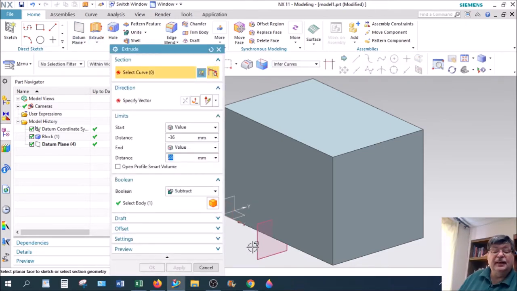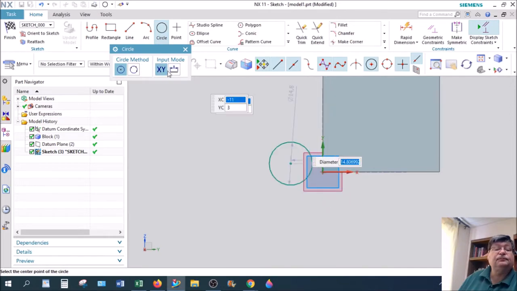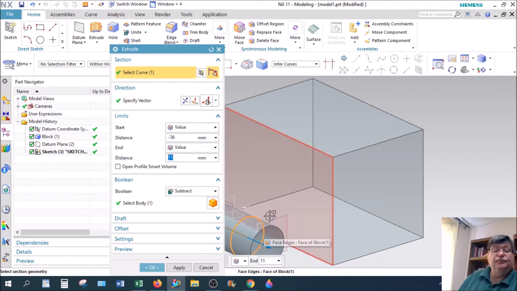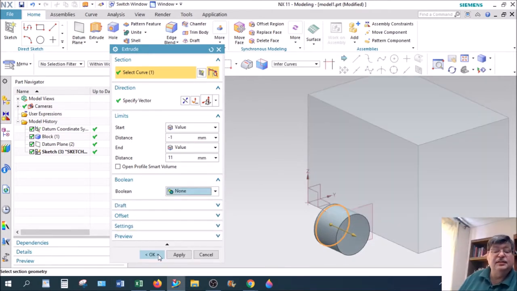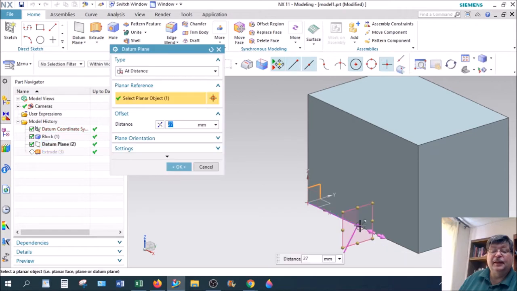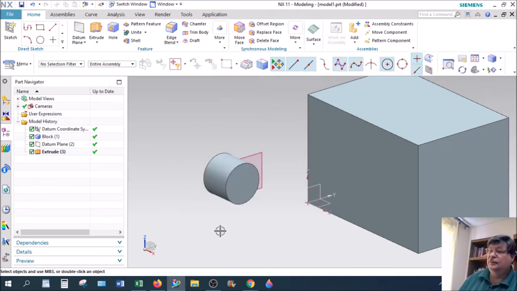If you put something on this plane, let me just make a circle. And say I just made a disk outside here somewhere. And I will just say none. None means it just creates it, doesn't unite it. Now, that disk is on this plane here. If I were to go back, double click on that plane and move the plane, that's the parent. The disk is the child. So if I move the plane, you know, your mother moves, the child moves with her.